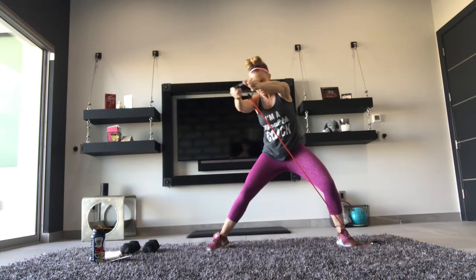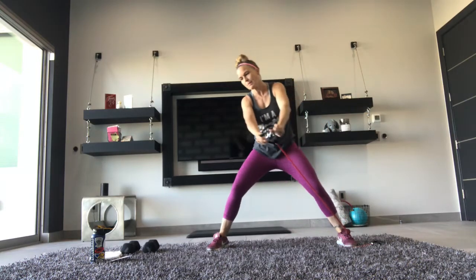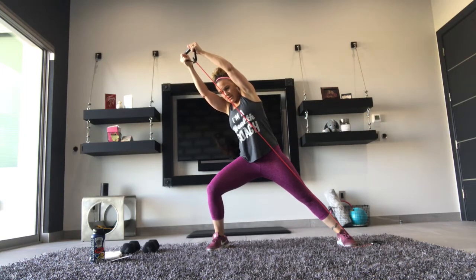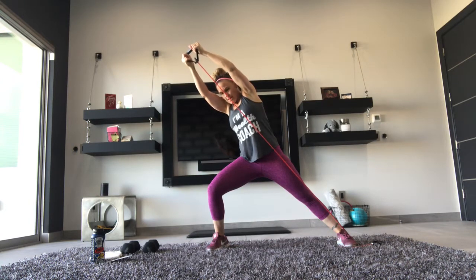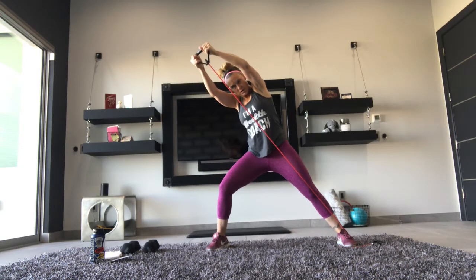Feel your muscles working. This one, you're going to keep it up at the top, hold for 8, hold it, 7, straight arm, 6, straight arm, 5, 4, relax your neck, 3, 2, 1, flow, flow to the bottom.